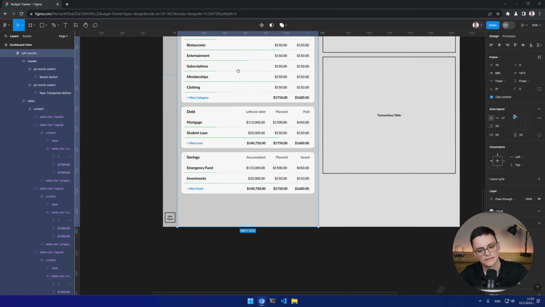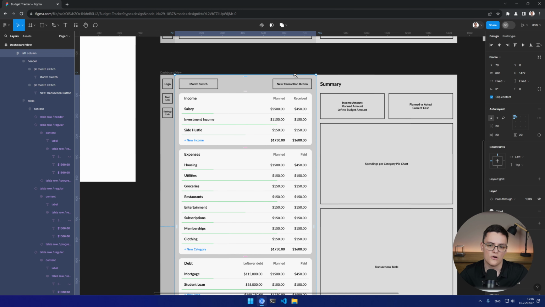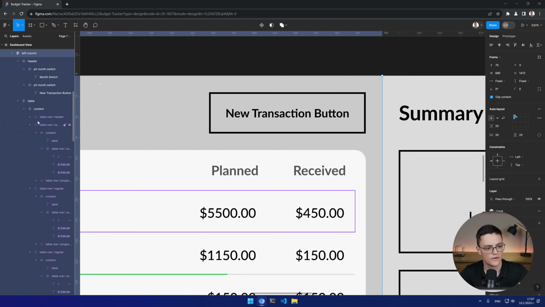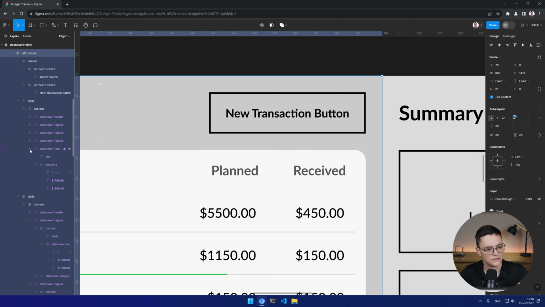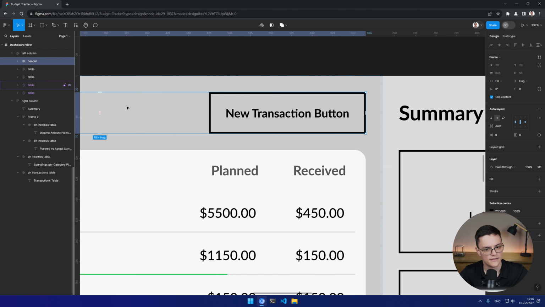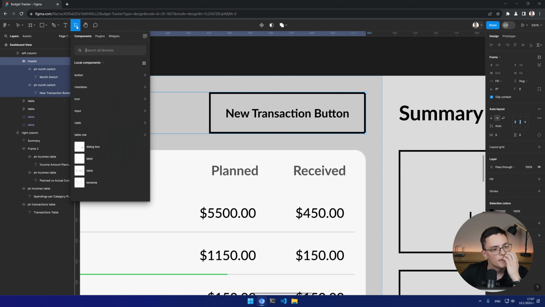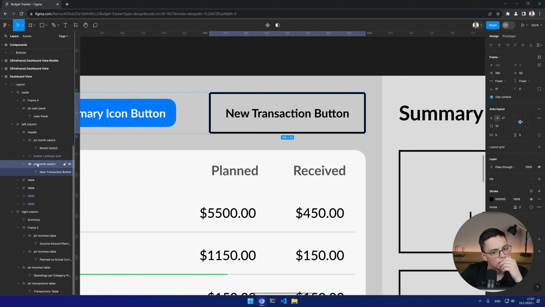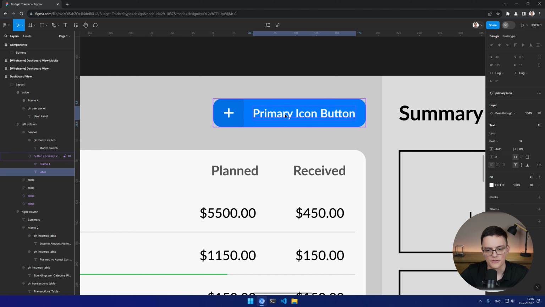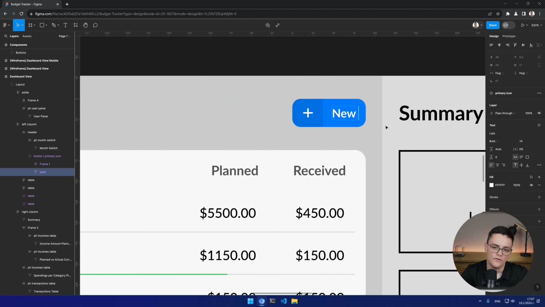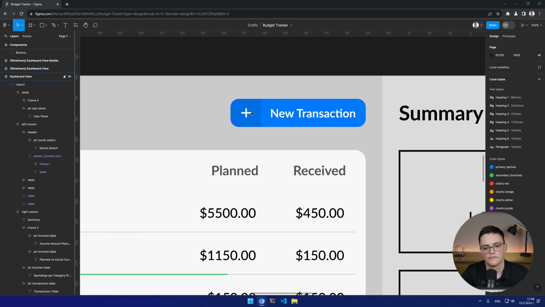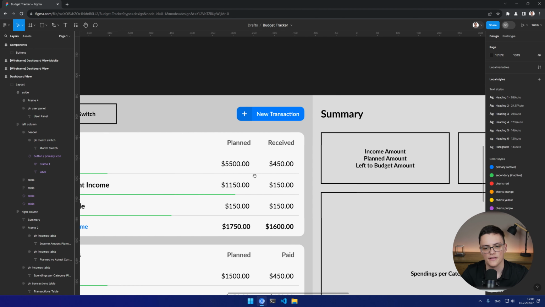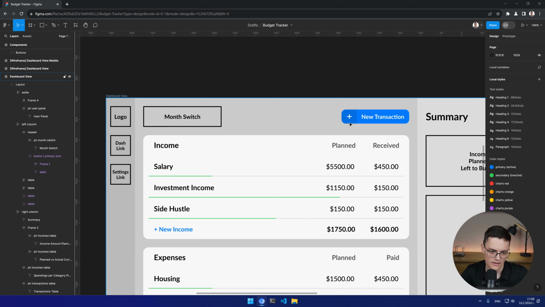Pretty cool, actually. I already started with this column, so I will swap the transactions button right now. Let's do that. All right. Let me just collapse these so I don't get confused. I need this header. Yeah. All right. Let me get buttons, and I want an icon button right here. Okay, I'll delete the placeholder, and I should be able to just change the text to new transaction. The plus sign is perfectly valid in this case. The plus icon, sorry.